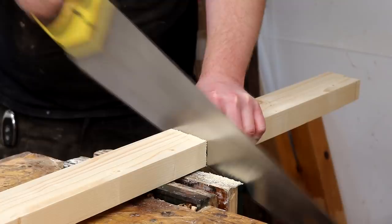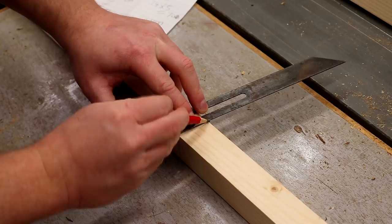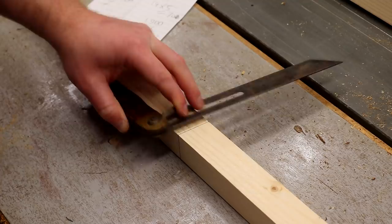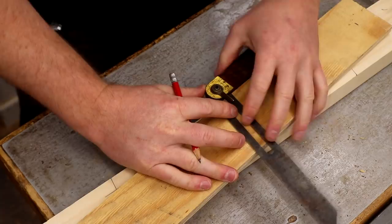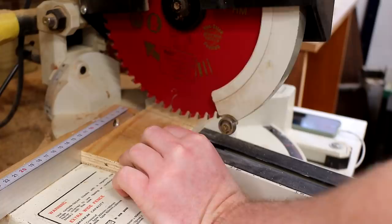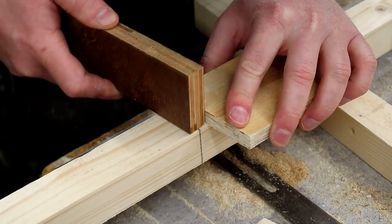Then I could mark up the centre of each shelf position based on the dimensions from my drawing. I also marked up the 10 degree angles for the shelves just to stop me getting confused when I cut the joints for the shelves to sit in. To cut those joints for the shelves, I decided to make a jig using a piece of plywood. I marked up a 10 degree angle onto it, cut that at the miter saw. Then using an offcut of the walnut ply offered up to the centre mark, I could position the plywood pieces on either side and flush with the back edge of the upright.